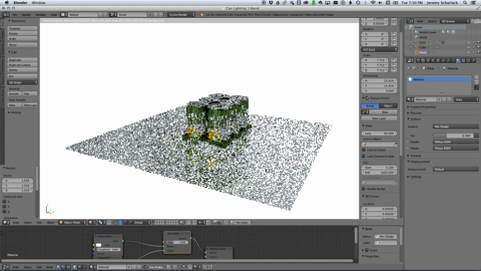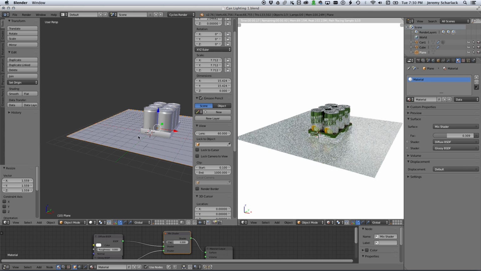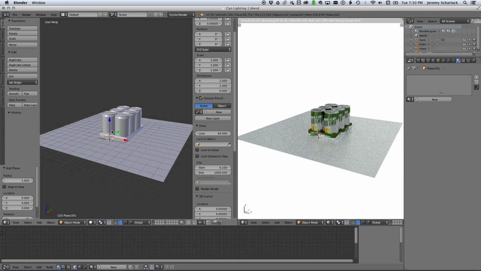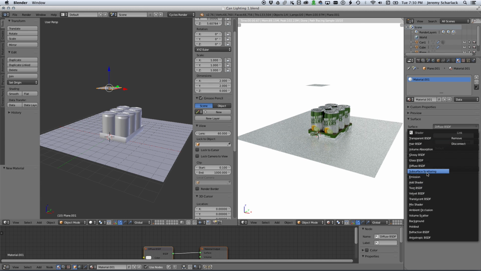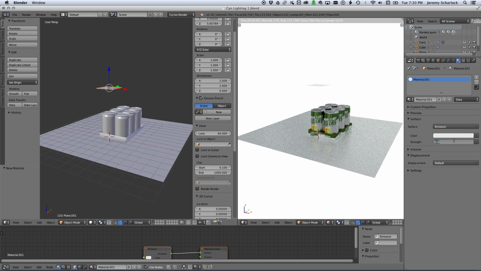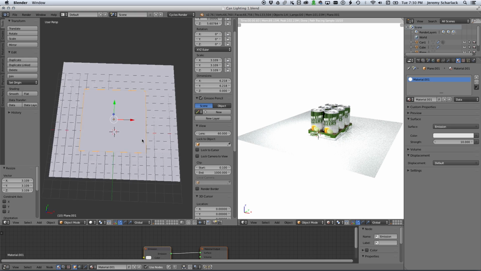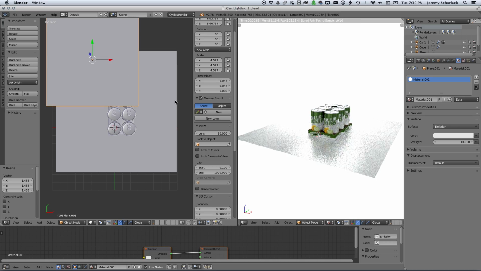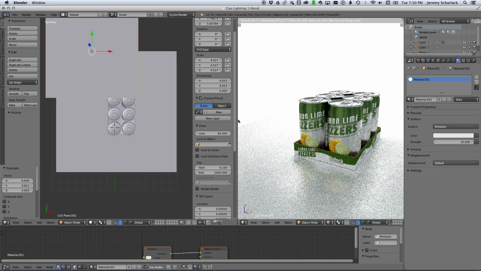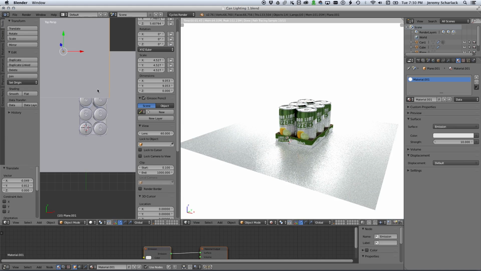And then what we'll do is I'll actually split the view here so we can see what we're doing while we do this. So what we'll do is we'll add a plane, bring that up here, and then we'll make this our light. So we'll create an emission material. And bring that way up, like something like 10. And make that nice and big. And then what you can do is go to the top view, and put that kind of to the back a little bit. There you go. So what you can see is now I can blow out the background, if I zoom in here, while keeping this kind of reflective foreground going.